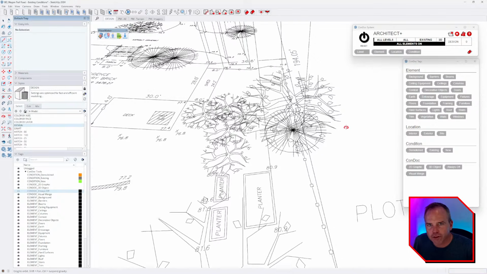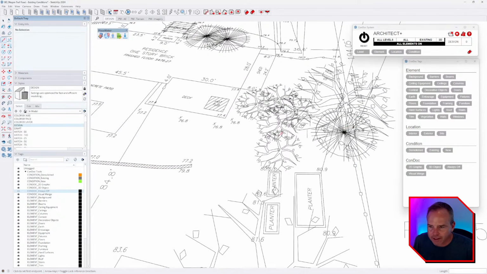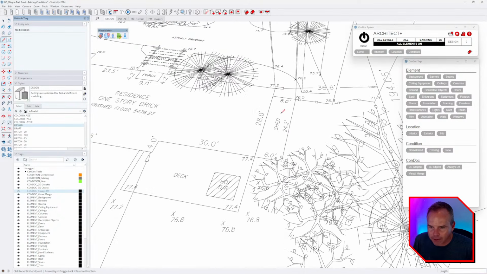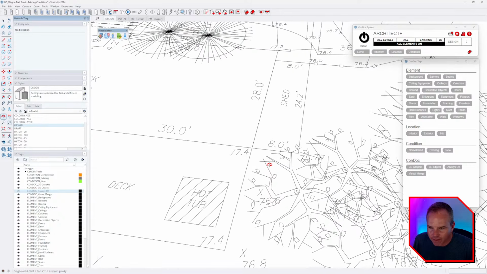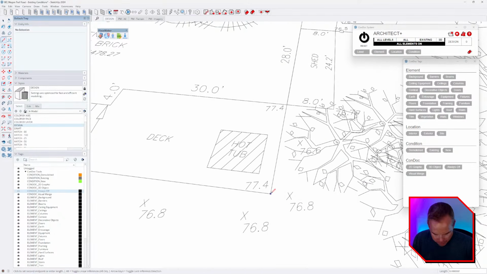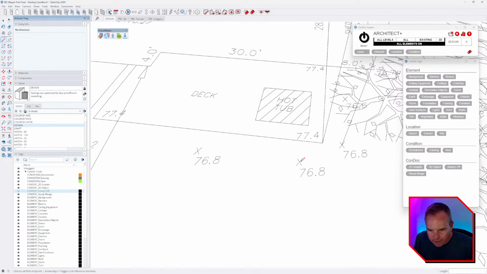Oh, that's in ConDoc Tools. Okay. Yeah, I should probably dig in on those, and I'm sure there are some things I'm doing that could be done much quicker. But 76.8.